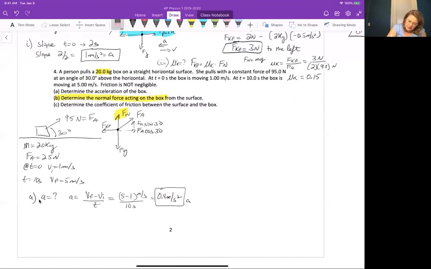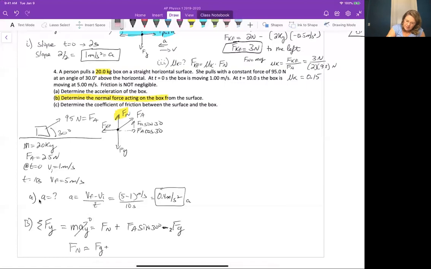B, for the force normal. I've highlighted that in yellow. So I have to sum the forces in the y direction, and that will be equal to mass times acceleration in the y direction, which I hope you see is 0 because it's not flying off the ground. It would have told me. I have force normal. I have one other force that's positive, and that is the y component of the force applied. So I have force applied times sine of 30 degrees minus force of gravity, because it's pointing down. This is 0. So force normal is equal to the force of gravity.